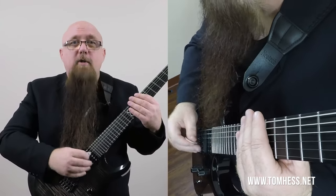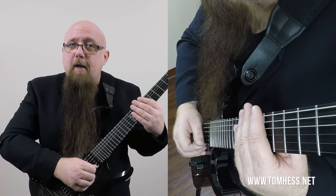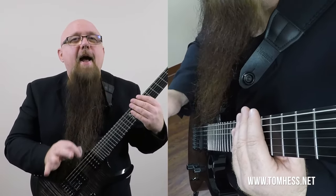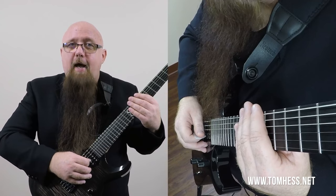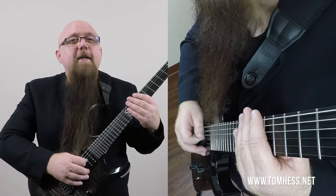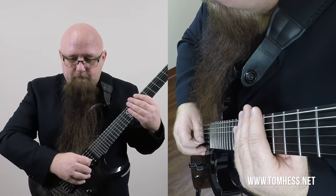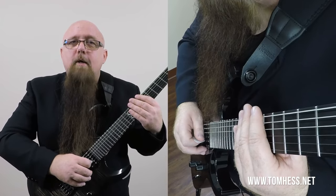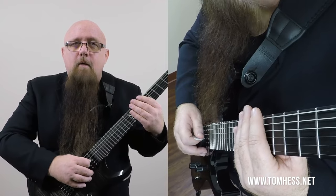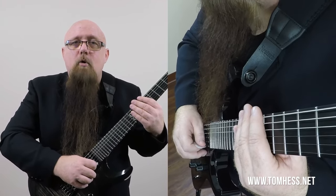So you're going to hear three separate events. You're going to hear the pick hitting that string and this string and this string. But my hand does not stop. That's the point. The hand doesn't stop in between string three and two or between string two and one. It continues on. So let's take a look at that again. It's continuously moving. Down, down, down, one motion all the way across and then one motion this way.